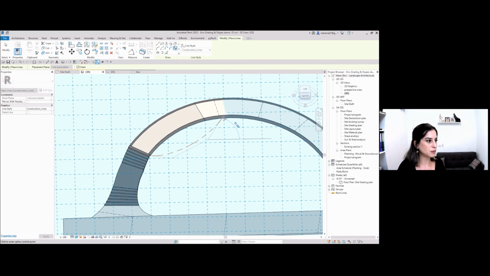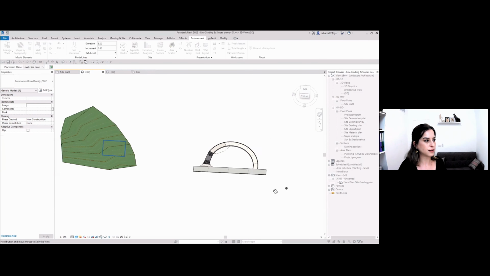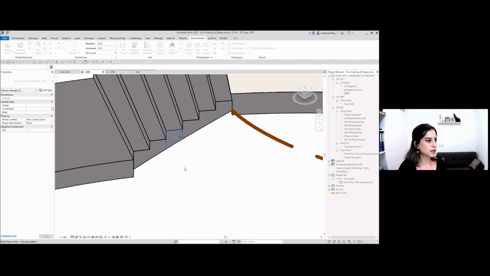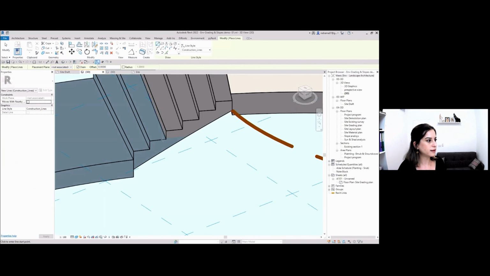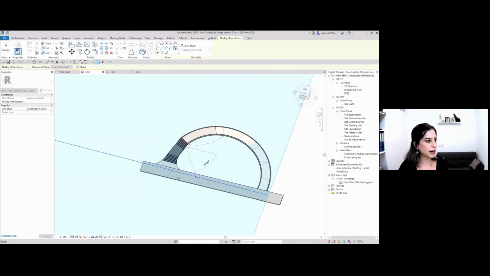So let's create something beautiful over here. Click escape, escape again, and then I have my point back. Let's do it a couple more times. So again, I click on a spot, I get my reference plane, and now I can just create this beautiful contour line.